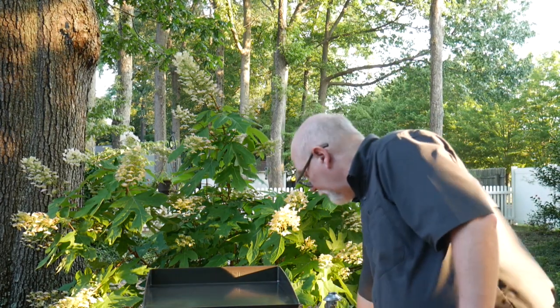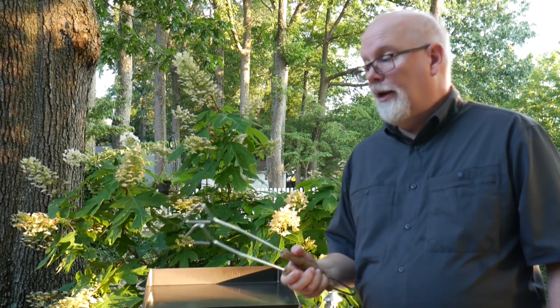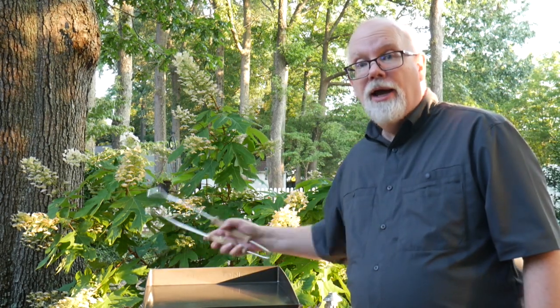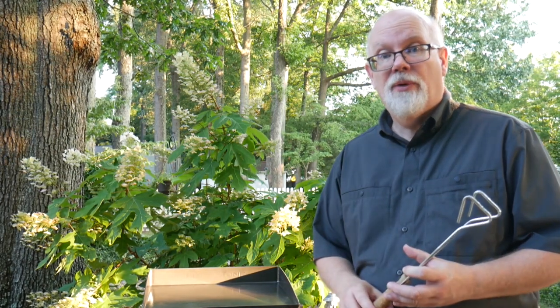Now, you could leave it hot, and with a pair of tongs, continue to oil it. Just to make sure I get into all of the nooks and crannies of the corners of the griddle, I'm going to go ahead and let it cool off in between each time to make sure I'm spreading the oil well. But you could leave it hot and just use tongs to spread it with a paper towel.